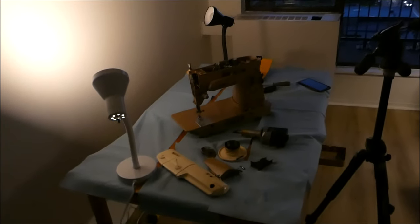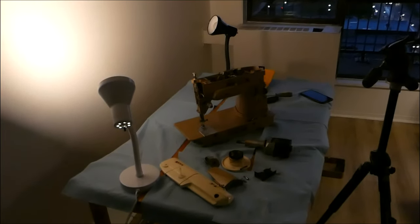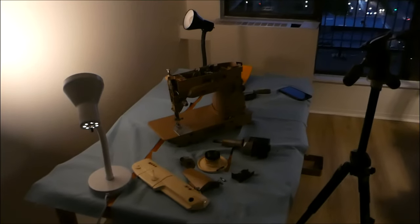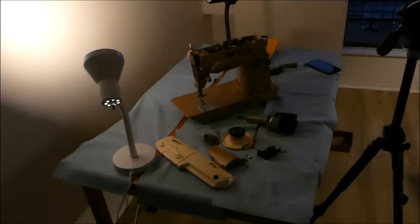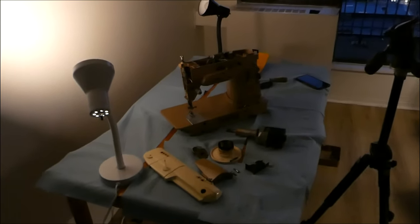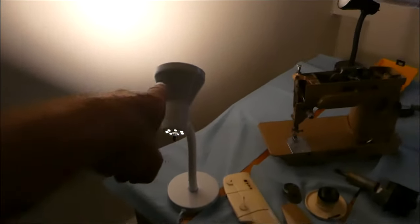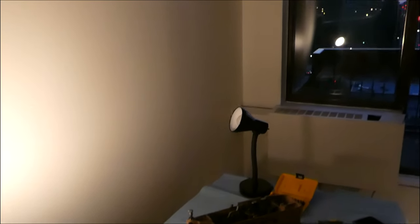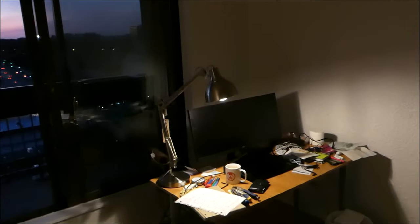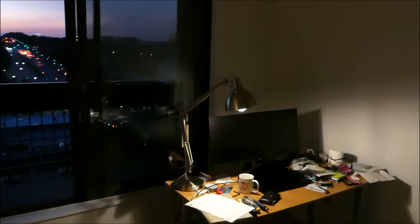This is the simple new setup that I'm using right now to film this video. This may be an addendum at the end of the first video about taking the hand wheel, the balance wheel off this 403A. You can see I've got a couple of small lamps — I just bought the white one the other day for $20. I'm not sure what I paid for the black one; I may have got it at the Salvation Army. And then I have another lamp over there that was a $50 or $60 lamp. So that's what I'm using for filming right now.